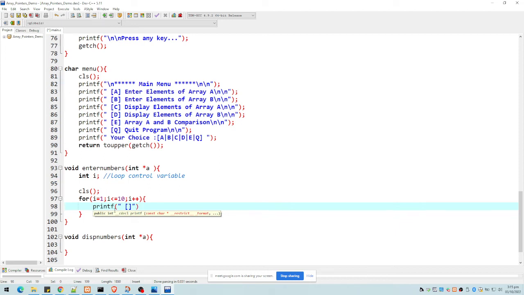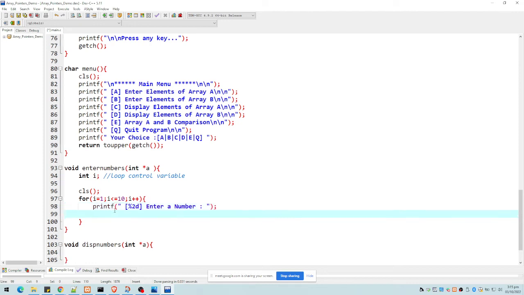So, pwede natin maglagay dito ng %2d. Enter an integer, or a number na lang lagay ko. Pero it's supposed to be an integer. And then, nalagyan natin to.